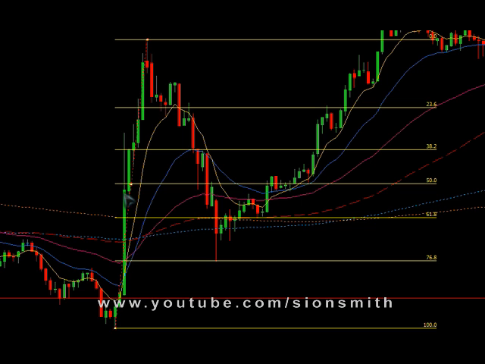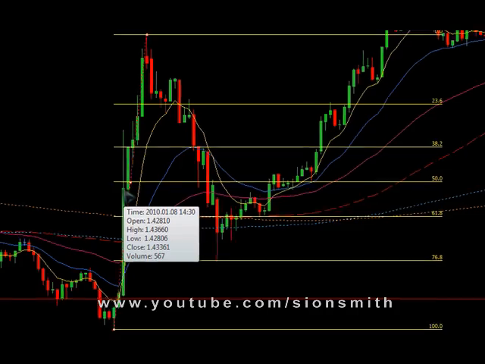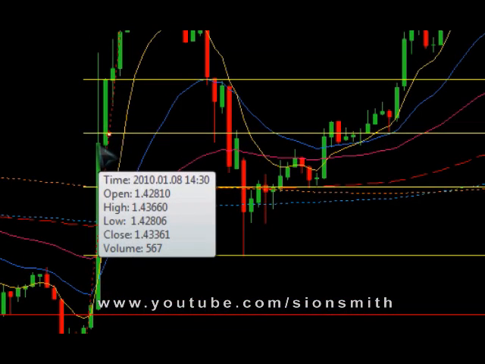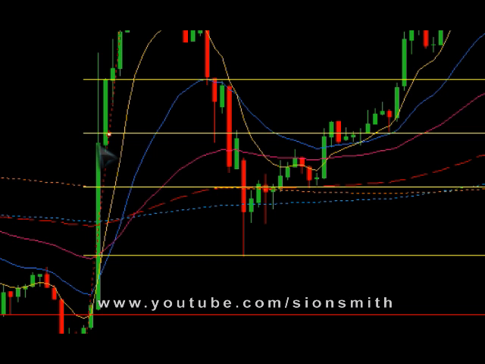So at 1:30 on the 8th, the news was released, which was NFP. It was a lot worse than expected for the United States economy. Down 85,000, predicted at minus 3,000. From all the economists across the world, they obviously predict different levels of job increases or decreases. The consensus was that around minus 3,000 jobs were lost last month in December. However, it was a lot worse than expected, at 85,000. So obviously that's going to send the euro up and the dollar down, which is exactly what's happened here.